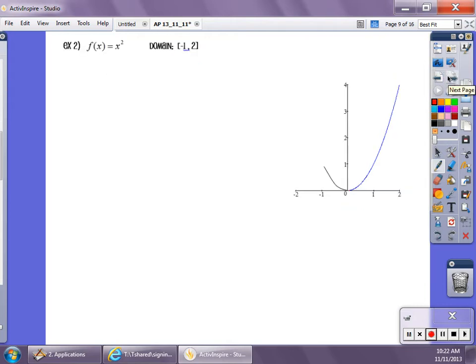This one has endpoints here and here. I'm making the function go from -1 to 2. So it's the same function, only now I've chopped the domain. I've now said I don't want you to use all real numbers. I want you to use -1 to 2. So now that I do that, is there a minimum? Yep. At x equal to 0 still, what's the value of the minimum? Y equal to 0, or you could just say 0.